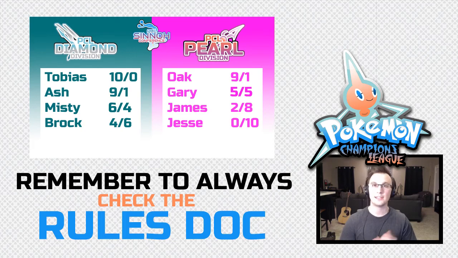Then we bring those 4 competitors per conference into a 4-person seeded bracket. Number 1, which in this case would be Tobias, plays number 4, which in this case would be Misty, and then numbers 2 and 3 play each other. That is Oak and Ash.